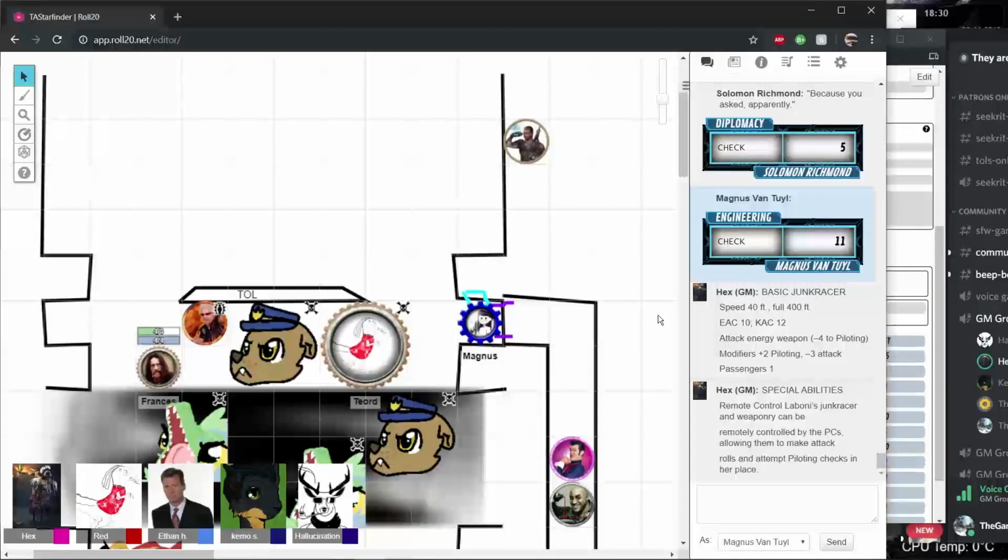If you go see basic Junkrat, it has a speed of 40, which is a full speed of 400 feet, energy armor class, attack energy. Oh yeah, weapons are allowed, but they're not lethal to the pilots themselves. There's weird rules on that situation. But attacking your fellow pilots is absolutely allowed during the fight. If you attack them beforehand, that's highly illegal. Oh no, he's betting that it's going to explode on its own without any outside influence.